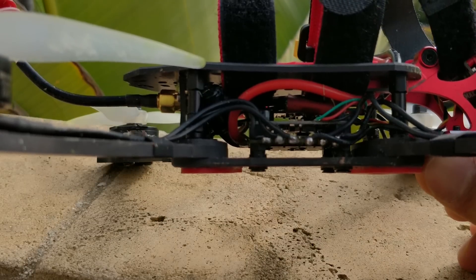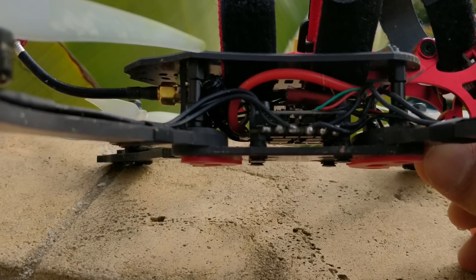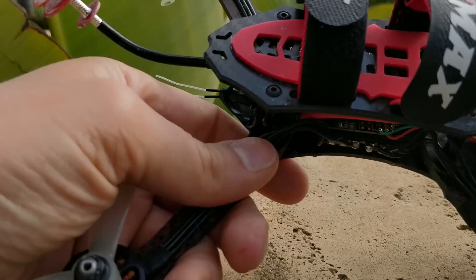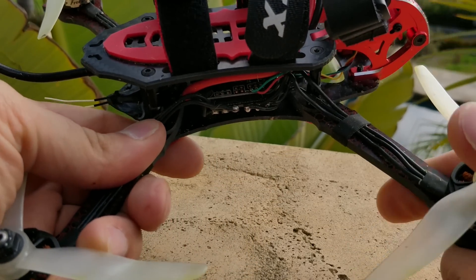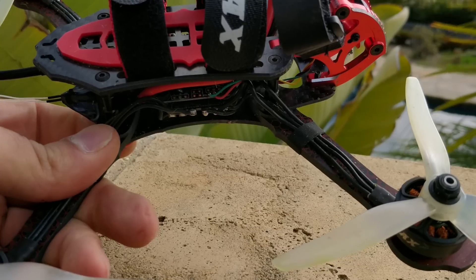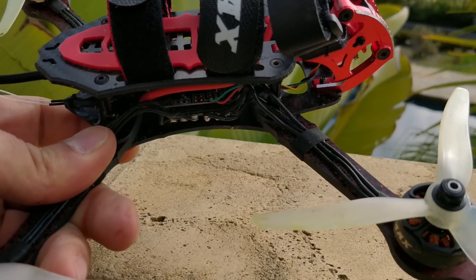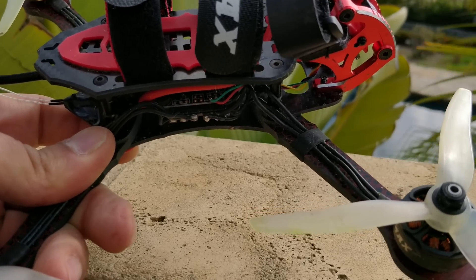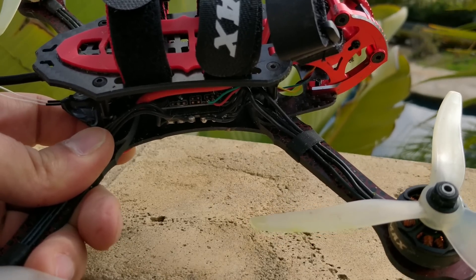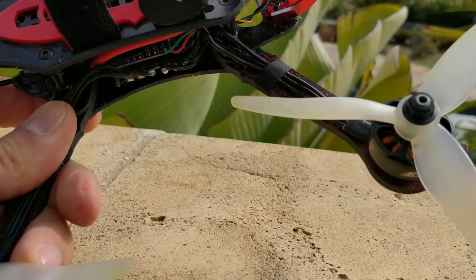You can see that the arms themselves are 4mm, and that's not a bad thing — I know 5mm is pretty much the standard these days, but 4mm is not bad. A 4mm arm can be made wider without being as heavy as a wider 5mm arm, and a wider arm resists the twisting motion when you crack the end of the arm at the motor. It resists what I call a green stick fracture — a wobbly or noodle fracture — where a new pilot would just keep flying and the quad would fly poorly because it's oscillating and wobbling all over the place. So I think that's one reason why they went with the 4mm arm.